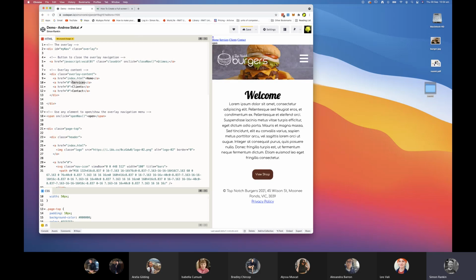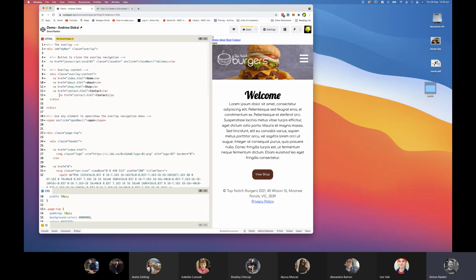I want to have an about page, which will be linked to about again. Shop page. I'll link that to shop.html. And a contact page. I think one more, another one in for that privacy that's down the bottom.